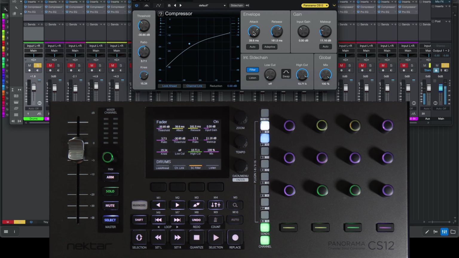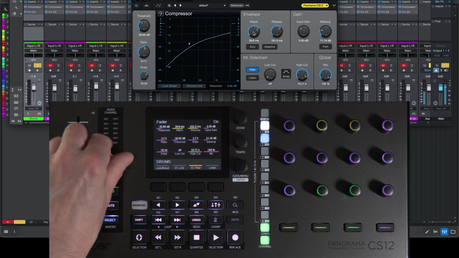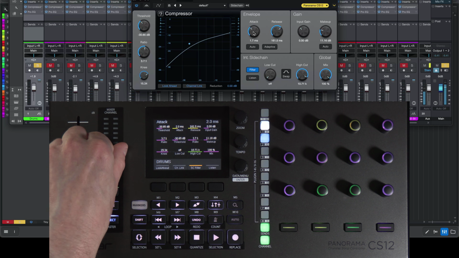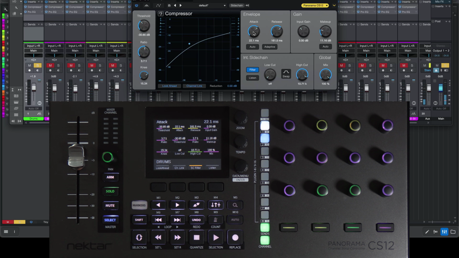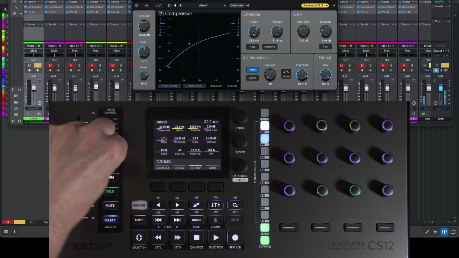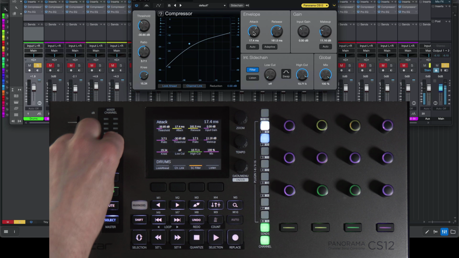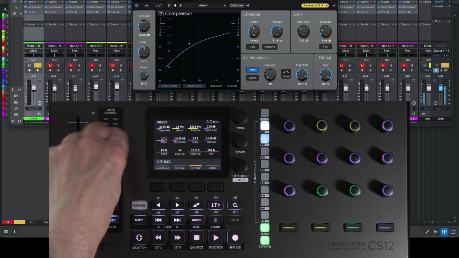Now, by default, the fader has 10-bit resolution, and the rotary pan has 7-bit resolution, so great for coarse adjustments with very little movement of the encoder there. But for fine control, all I have to do is hit the magnifier button, and that gives me fine control at up to 14 bits. So I can make very large movements on the encoder with very fine movements on screen.